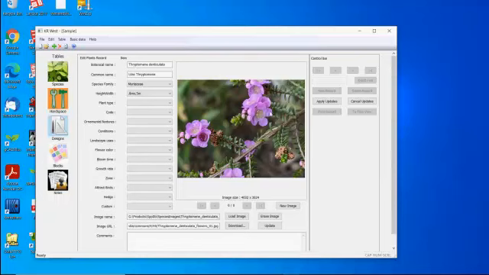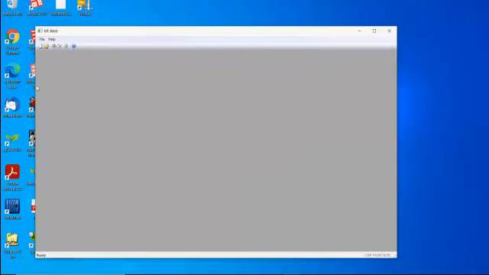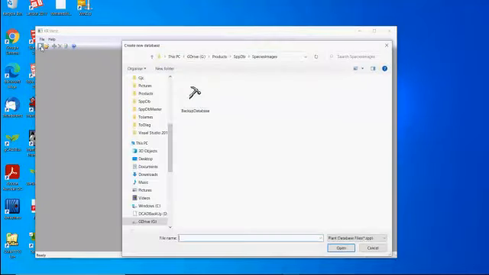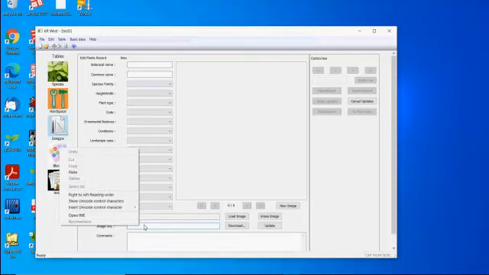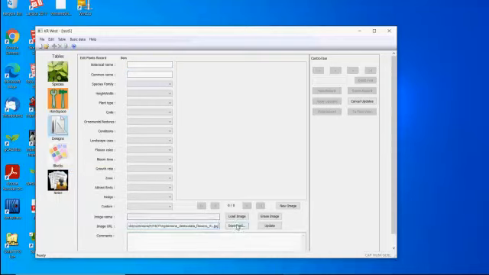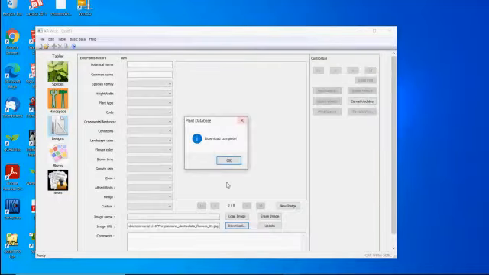database, and we'll just close from here, and we won't try and save any of the entries there, we go File, New, and we'll call it Test 5, and open it up. Here's the new database, Test 5. We could type in the botanical name, come in here for the image URL and paste it. We can download it and save it. I've already done it, of course, so it's there.